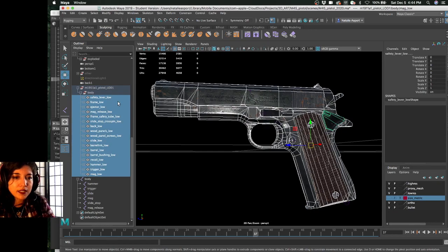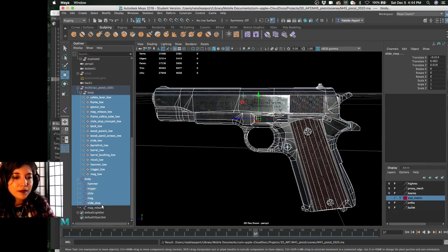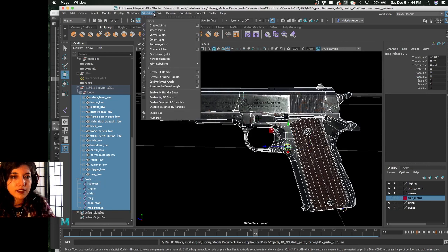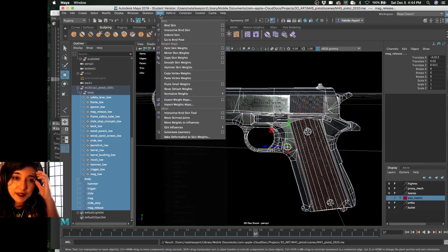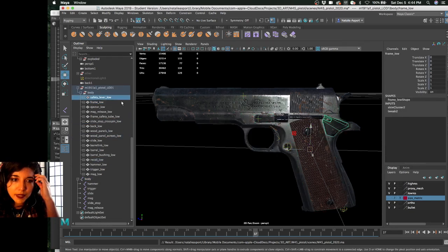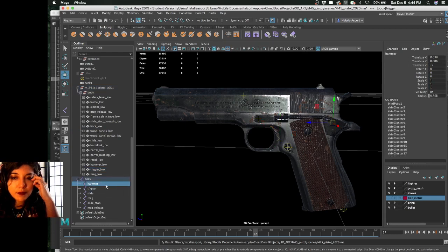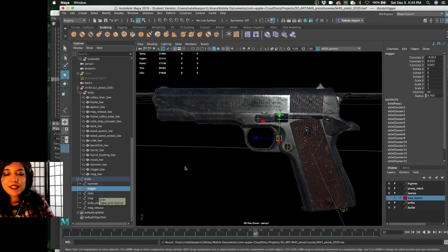Okay, so now I have all of this, and what I'm going to do is save again, and go to skin. So I'm selecting all of the meshes, and then I'm selecting all of the joints. I found that the particular order didn't matter anymore, so Skin, Bind Skin. Now I've bound it, and you've got all these skin clusters. Now you can move the pivot point. The translations, the transformations, are all locked, and now you can only move the parts by the joints. And now this is fun.